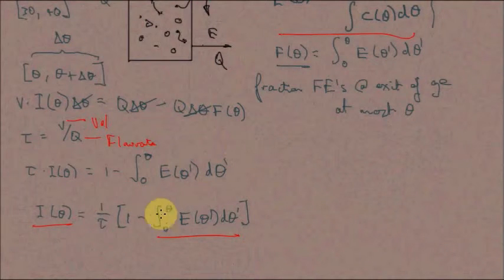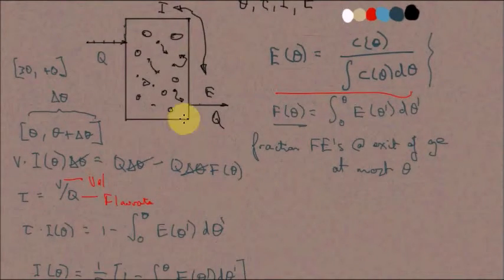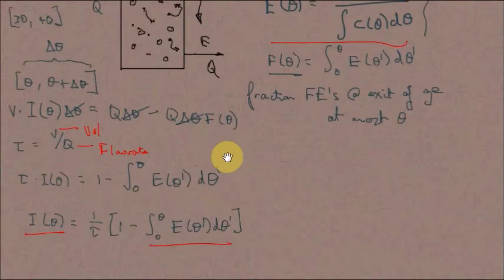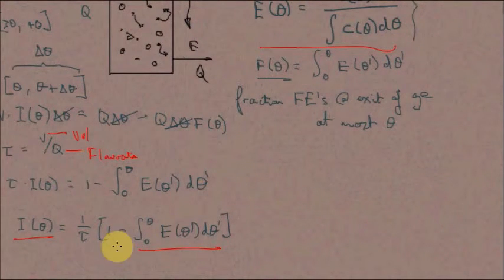So we can say then that it doesn't matter what type of mixing we have. We can use this relationship, we can perform the trace experiment, and we can get to E of theta. And the moment we have E of theta, we can apply this operation and we can get I of theta. And we're going to use this extensively now.